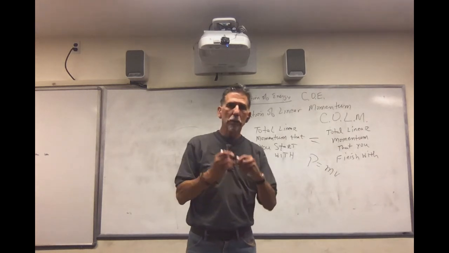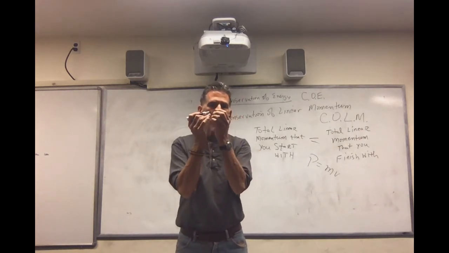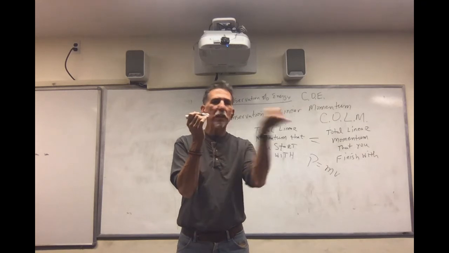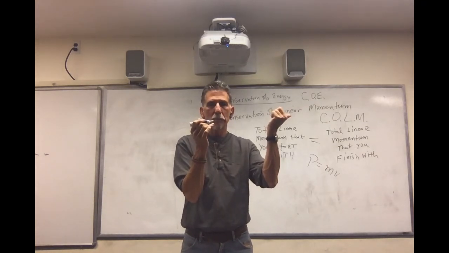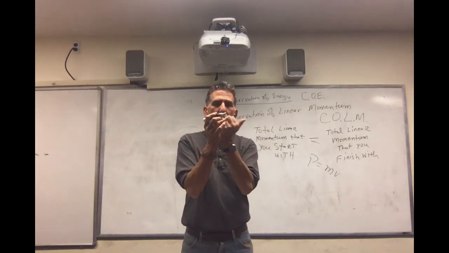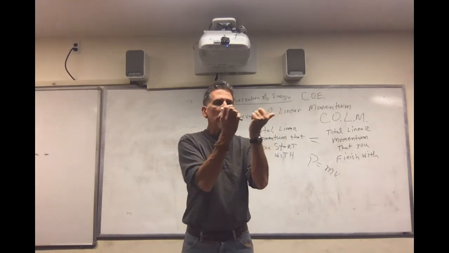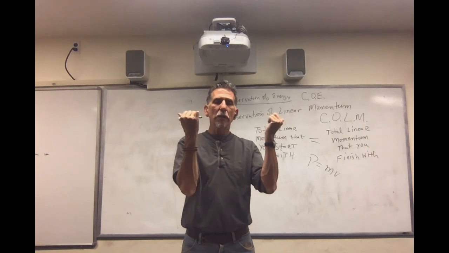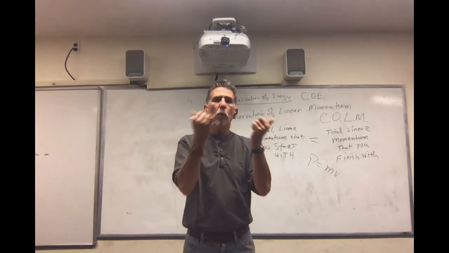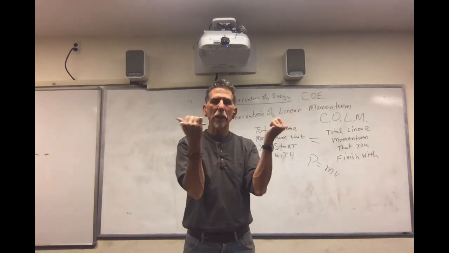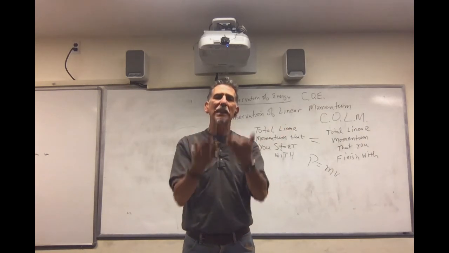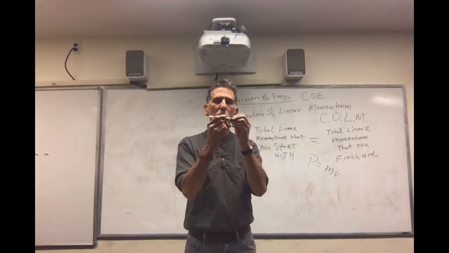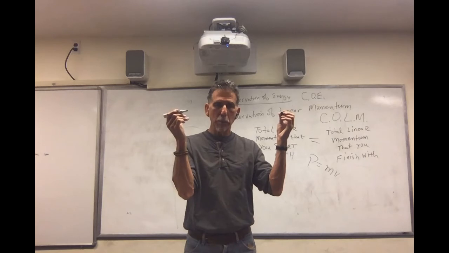So watch. You shoot the bullet with a momentum going that way. Let's say it's got 50 units. Make it up, kilogram meters per second. If it's got 50 units plus, the rifle goes this way with 50 units minus, because it's in the negative direction. When you add up plus 50 and minus 50, the total is zero. So you start with zero momentum, you finish with zero momentum.